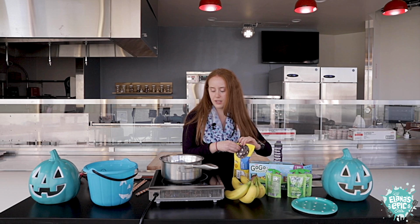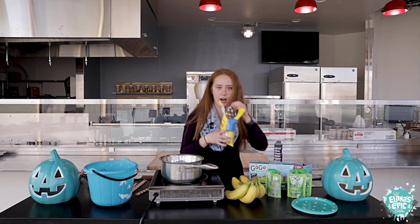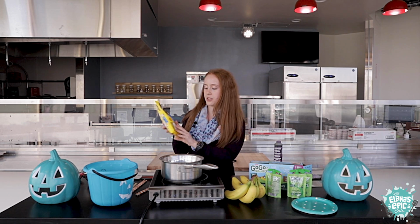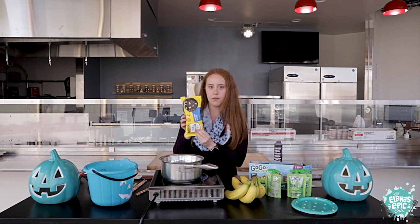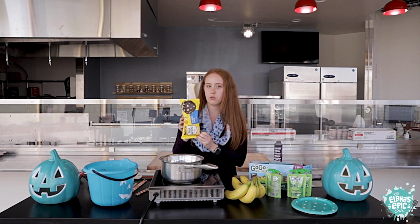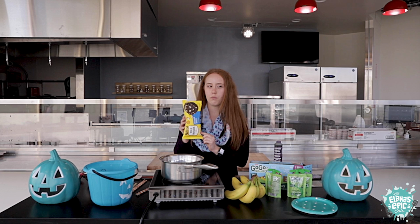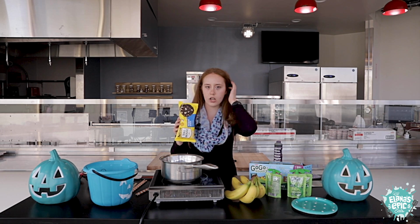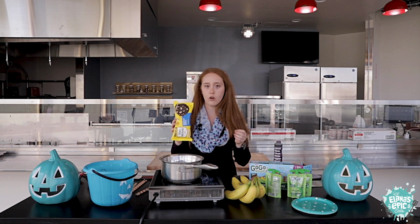So I just put a little bit in there, and I'm going to pour in these Nestle Toll House white chocolate chips for the ghost kind of color. If you are allergic to dairy, this is not safe, but there is Enjoy Life where you can make like a chocolate version, or you can use dairy-free yogurt.